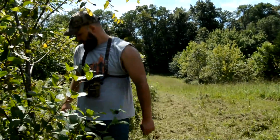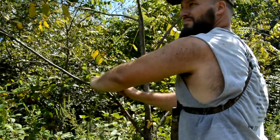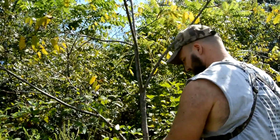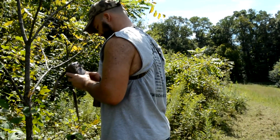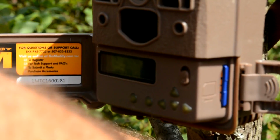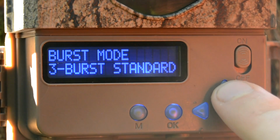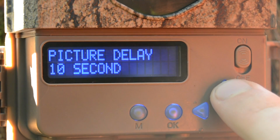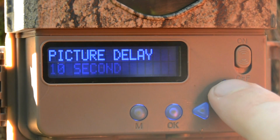Now the final step when you're setting up trail cameras or using trail cameras this fall is the trail camera settings. And I could probably talk about this for a really long time, and it's very situational dependent. In general, just make sure you run through all the menu features on that trail camera to make sure you have everything where it needs to be, and make sure you save that if that's the type of function on the trail camera.